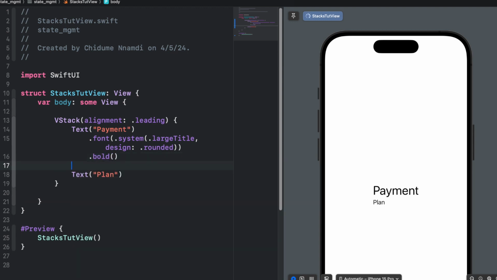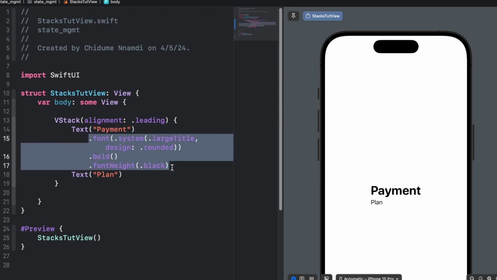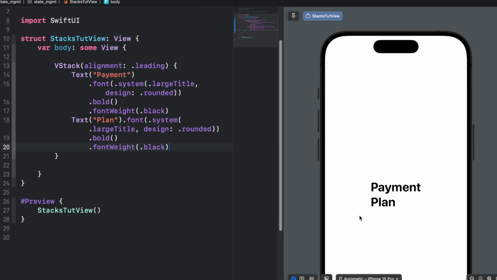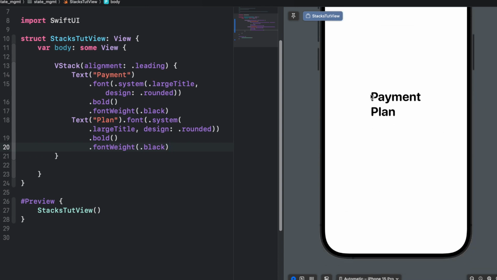Make it bold, then the font weight black. So we'll add the same thing to the plan. Very good. So you see our text has been aligned from top to bottom.